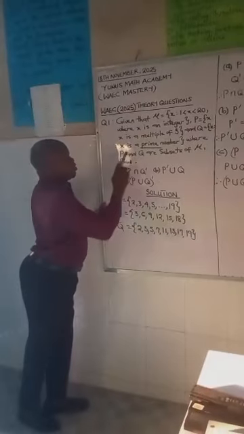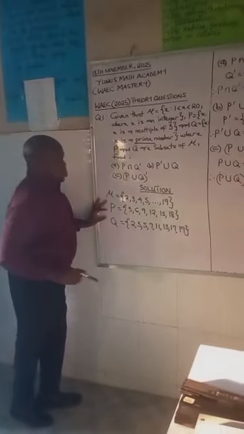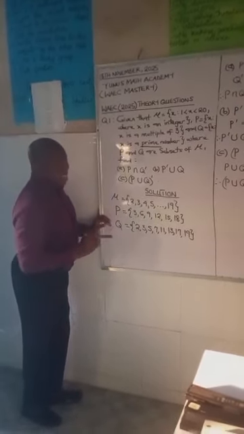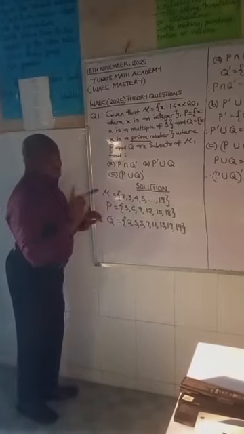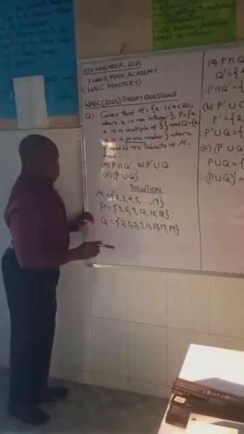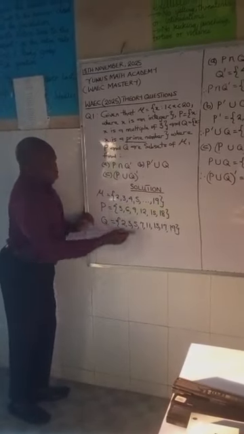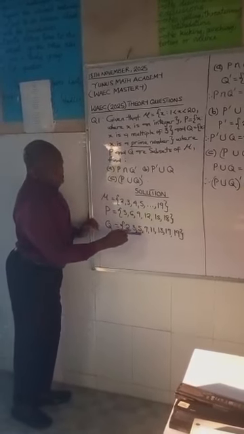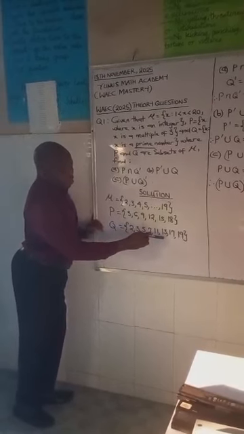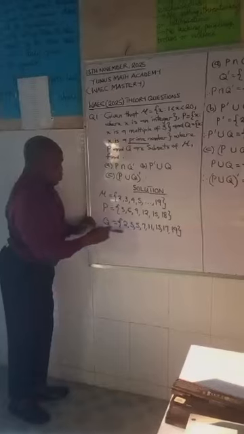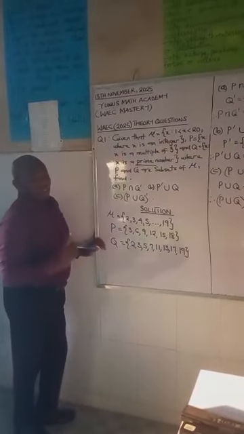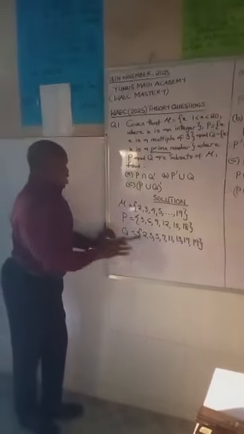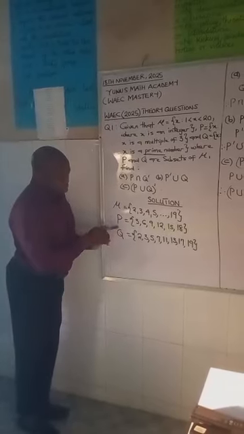Then Q. The elements are x, where x is a prime number. What are prime numbers? Prime numbers are numbers that have 2 factors, 1 and itself, or numbers that are divisible by 1 and itself. Looking at the universal set, the prime numbers that make up the elements of set Q are 2, then 3, 5, 7, 11, 13, 17, and 19. All these numbers are divisible by 1 and itself. No other number can divide them without remainder. So these are the elements of the universal set, set P and set Q.